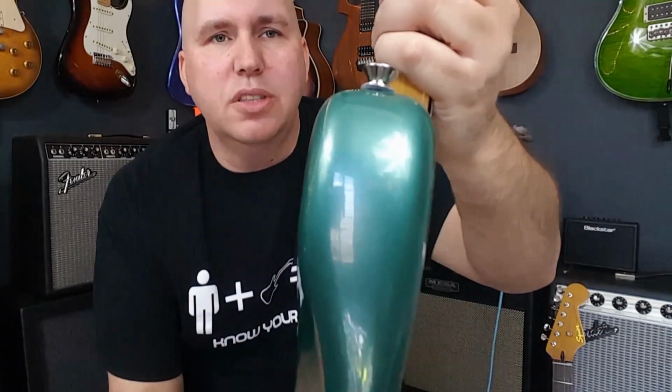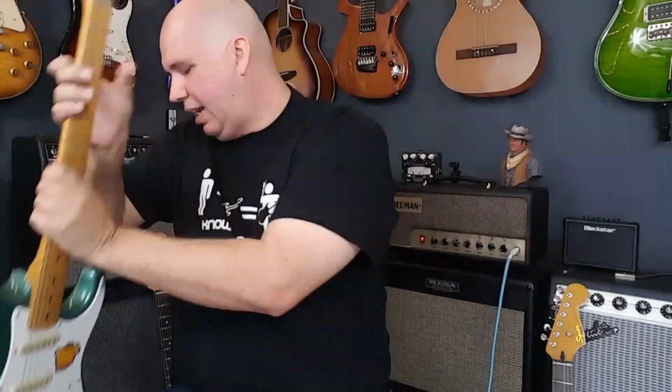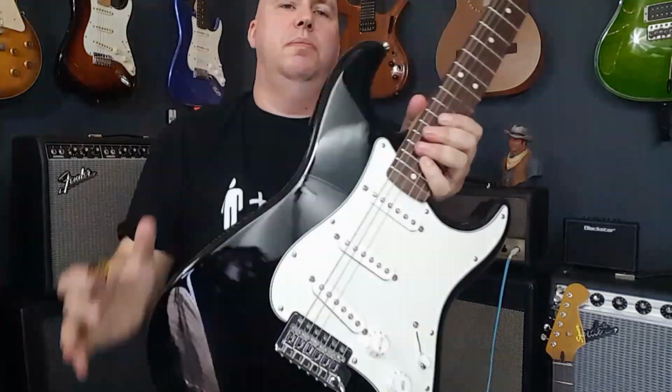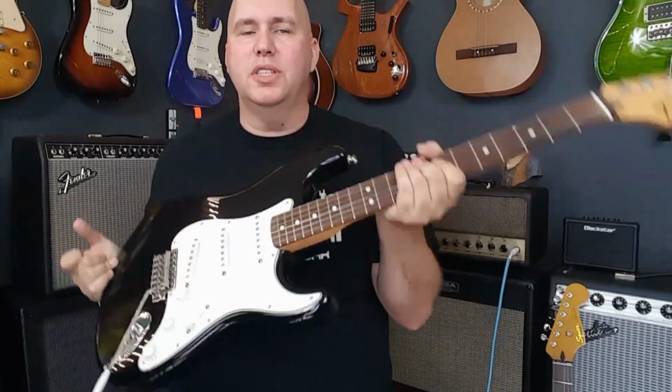Now the other thing is the bodies are rounded over. This is something to take notice of. Do you see how the body kind of rounds to a point? Let's look at a standard series, and you can see how much more squared off it is. Still rounds on the edge, but it doesn't come to a point. So it gives the illusion that the bodies are a lot thinner than on the standard series.